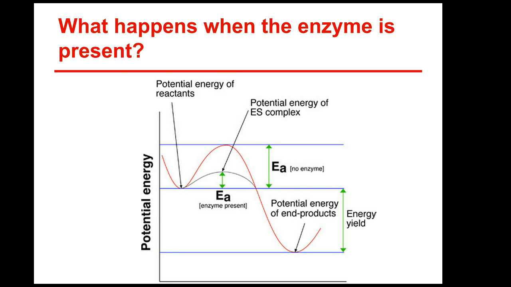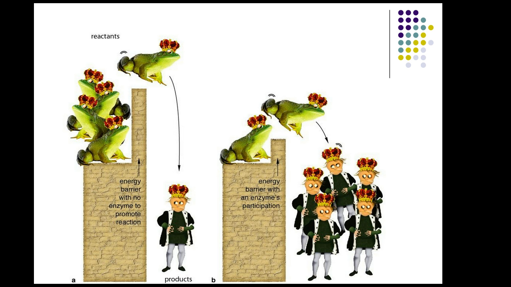All right, I've got activation energy. We went over this graph already. Just another little representation. You can see the first picture is no enzyme, and there's a lot more energy required in order to make the reaction happen. Here's the products. You can see the frogs turning into princes. And when we have an enzyme, it lowers the activation energy so we can get more product with less energy required to get it started.